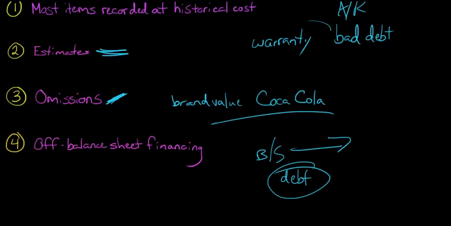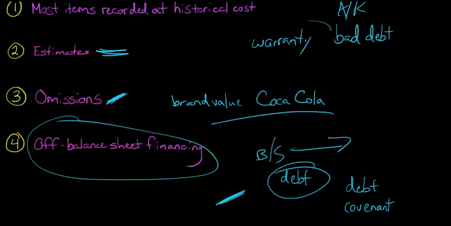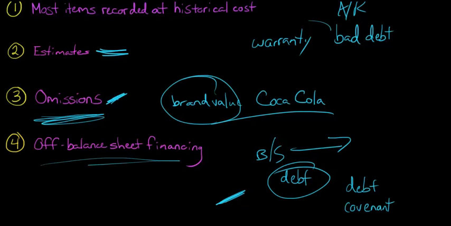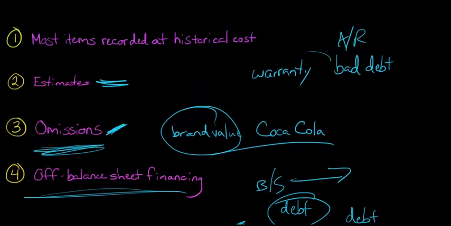And there's a variety of reasons for that. It might cause the firm to violate some kind of debt covenant, and so the firm's trying to avoid a violation. The firm might just be trying to trick analysts and make it look like it's not as heavily levered as it is. It just wants to look like it's not as risky. So in any event, I have another video on off-balance sheet financing, but the idea is that there are items that are just omitted from the balance sheet because there's really no way of reliably measuring them. And then there are items that firms actually take steps to not put on the balance sheet. And for those reasons, the balance sheet, although a great tool, is limited in what it can tell us.